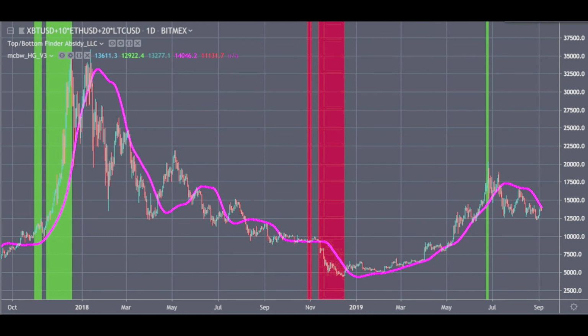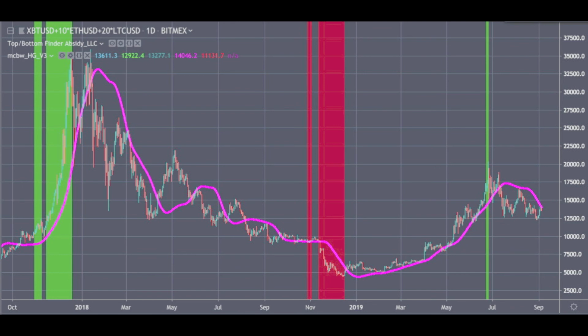TradingView is wonderful because it can show you the chart of your portfolio if you just enter it in the ticker section. You can see in the top left corner, we have 1 Bitcoin plus 10 Ethereums plus 20 Litecoins. The chart that we're looking at here is the value of the portfolio on the daily with candlesticks. Now, if we apply this same method that we have been exploring today onto this, we can see the best times to enter and exit this entire portfolio. This is how powerful this method is.